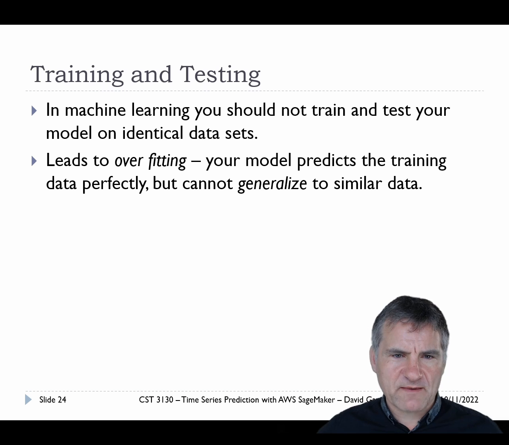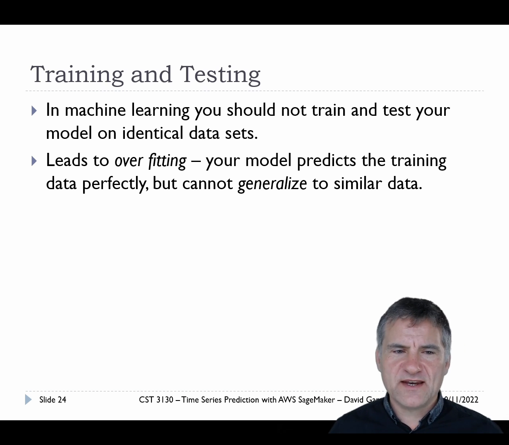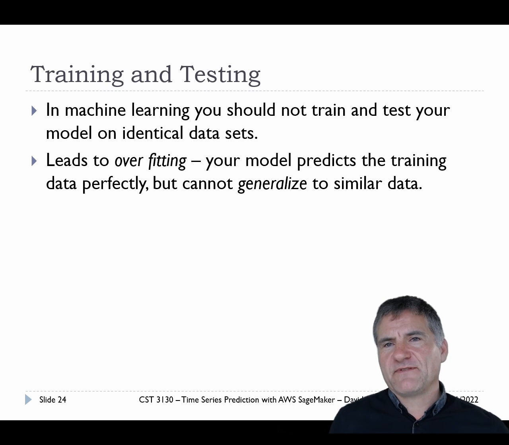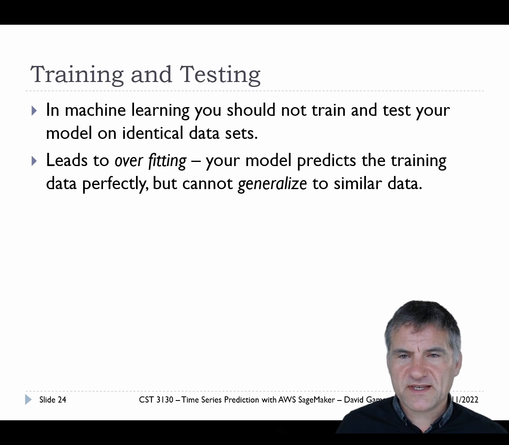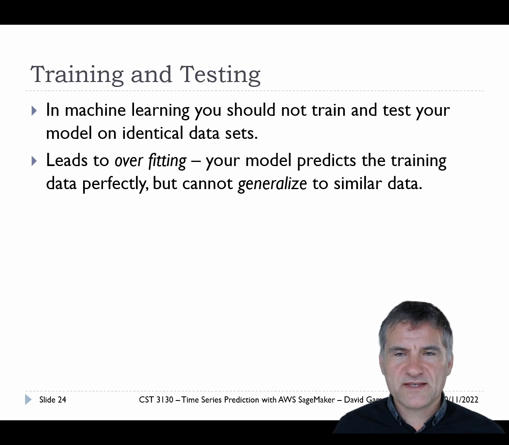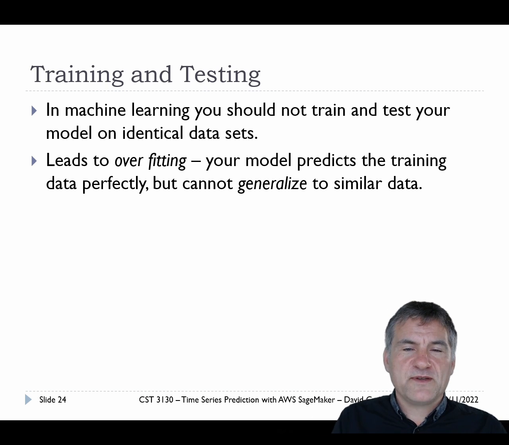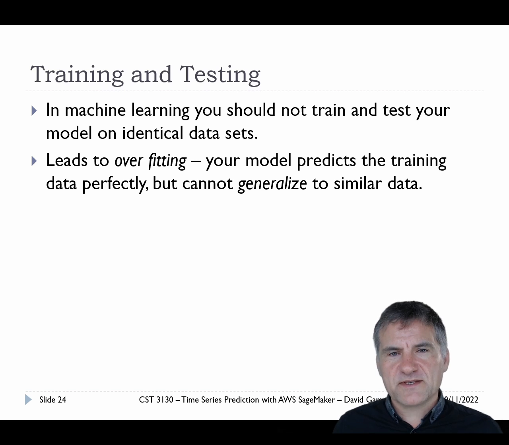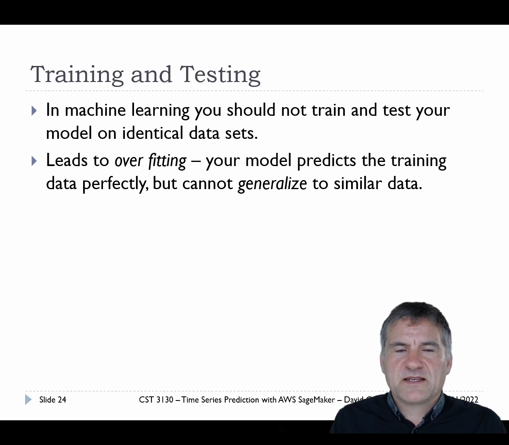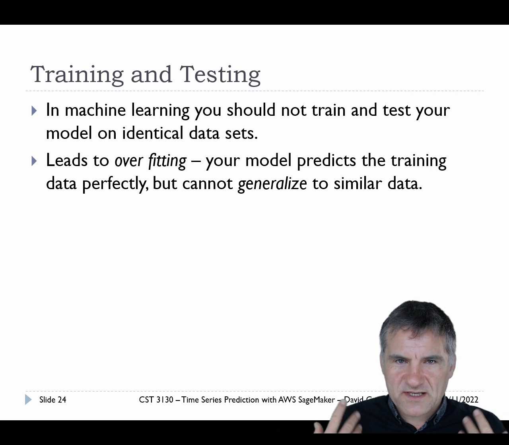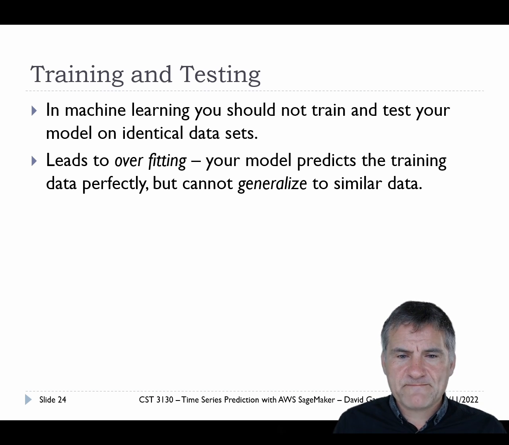Now, a very important thing about machine learning is you should not train and test your model on identical data sets. Because obviously, if I gave you a bunch of data, 100 data points, and I said, learn that data, supposing you could learn 100 points, and then I gave you the same points and said, okay, tell me what the values are, then without any trouble at all, if you'd learned them, you could just trot out the values. And machine learning works the same way. If you expose the network to some values, and then you request it to make predictions about those same values, well, it can just learn those values, and that's usually what it does.